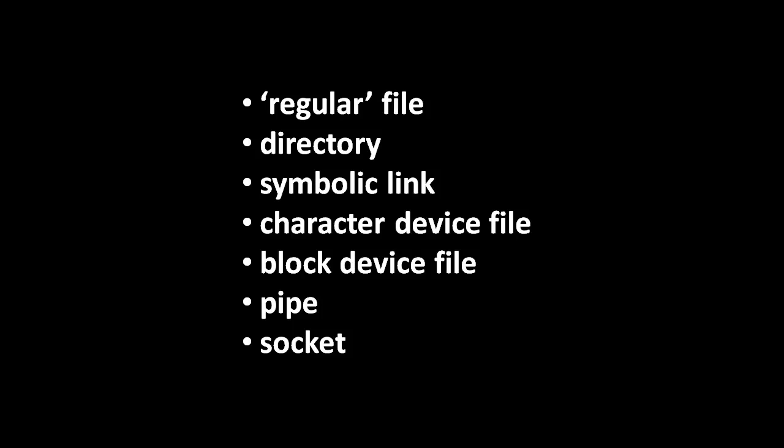Pipes and sockets are both means for inter-process communication, that is, sending data between processes, the difference being that pipes can only communicate between two processes on the same system, whereas sockets can connect processes on different machines across a network. Again, pipes and sockets, like device files, don't really represent any kind of stored data on a storage device. They really are just sort of a fiction that allows us to do this communication using the same set of system calls we use to read and write files. That's the sense in which these things are considered files.